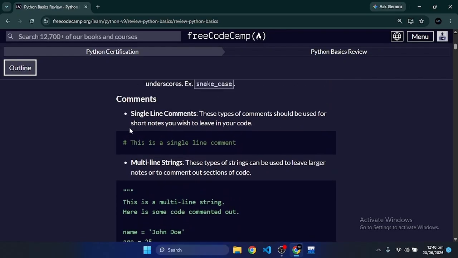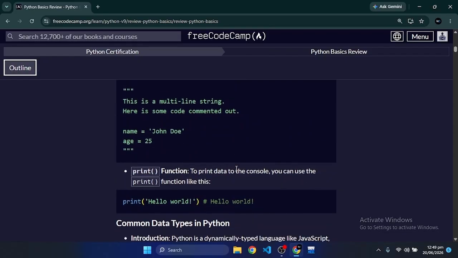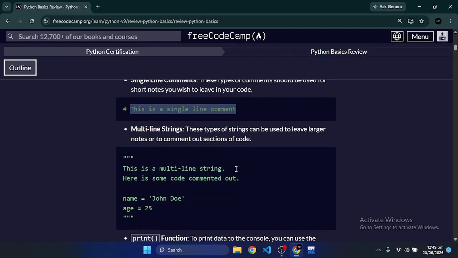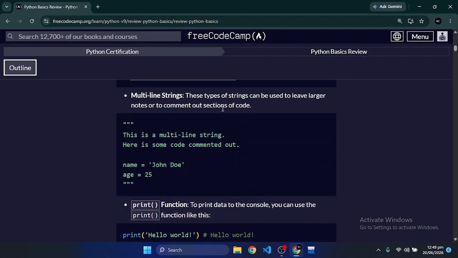And there are comments, which we use to leave notes in our code. And we have multi-line strings that we use to store a note or a comment in a paragraph spanning multiple lines.